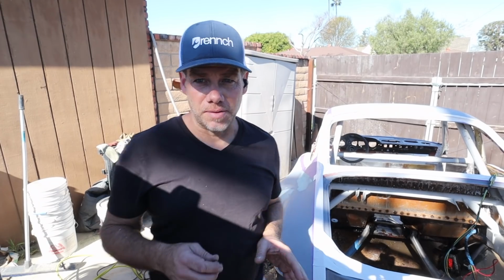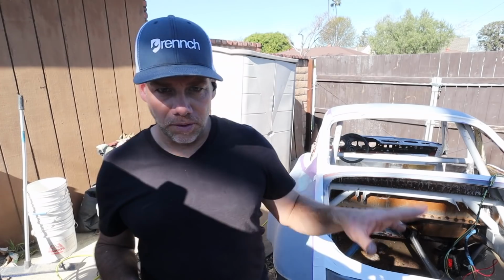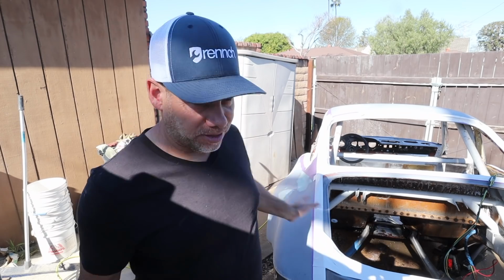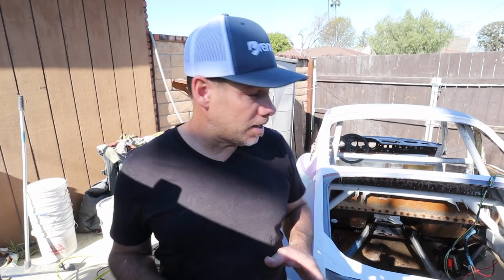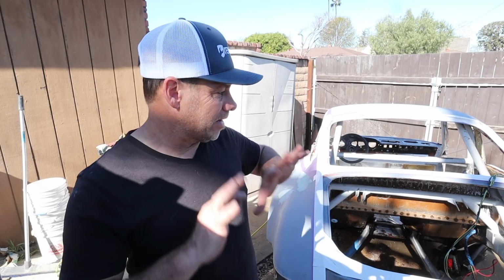All right, pardon my shadow. So part of the whole reason I'm doing what I'm doing today is that before this thing got raced, they rattle canned some white spray paint on everything. Actually, I don't think it was spray paint. I think it was single stage, but very little prep. It doesn't stick very well, so it's chipping off everywhere. What I would love to do is, at the very least, get rid of the white so that when I decide to put primer on, I've got this factory red base.